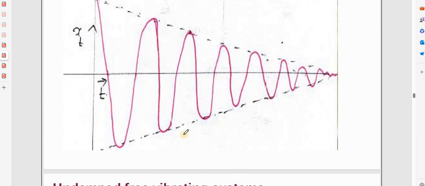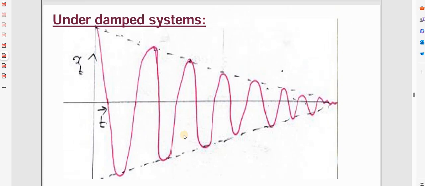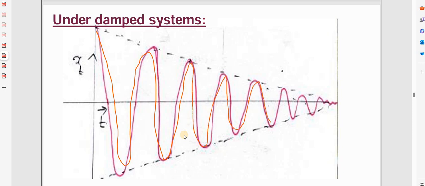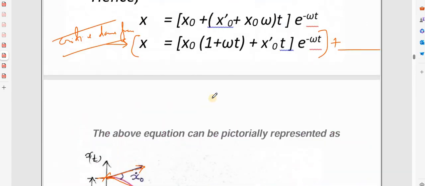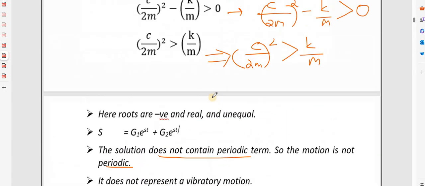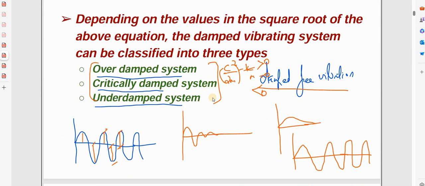So this will be the condition of an underdamped system. You can see here the damping has started like this, and as time goes, the amplitude is being reduced to almost 0. After some time interval, this will be 0. So this is the graph of an underdamped system. That is how you need to answer. So we have discussed 3 types of conditions that can happen in a damped vibrating SDOF system: an overdamped system, a critically damped system, and an underdamped system.